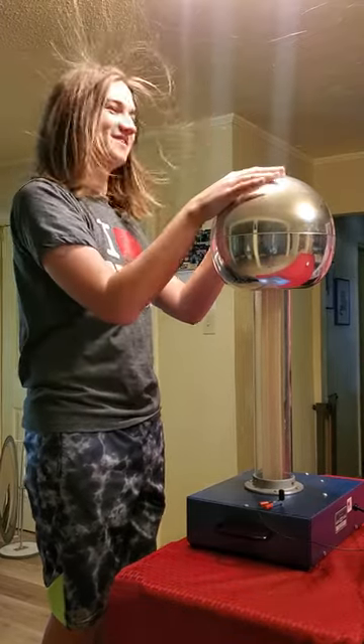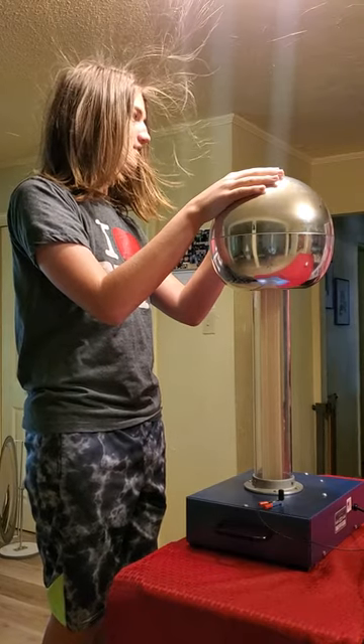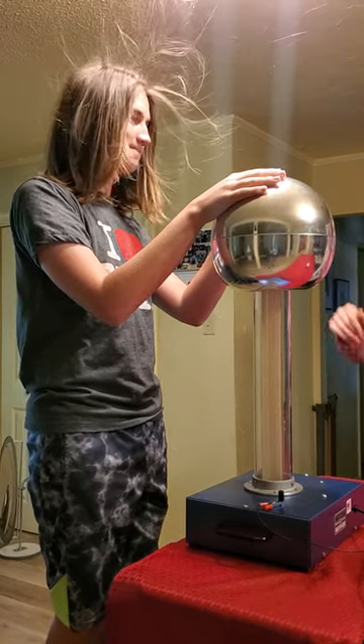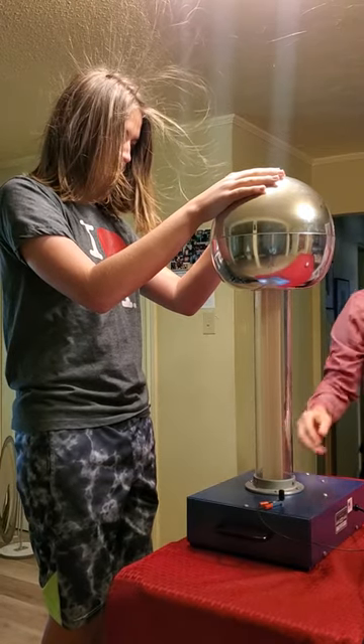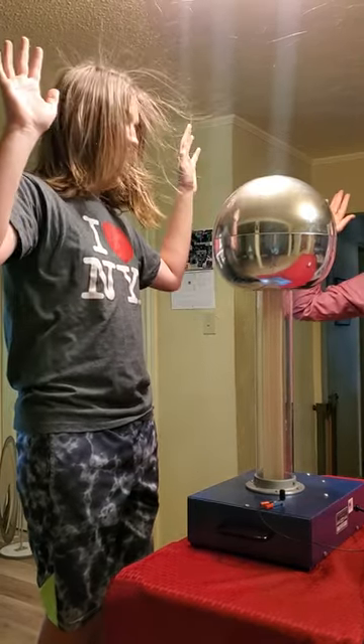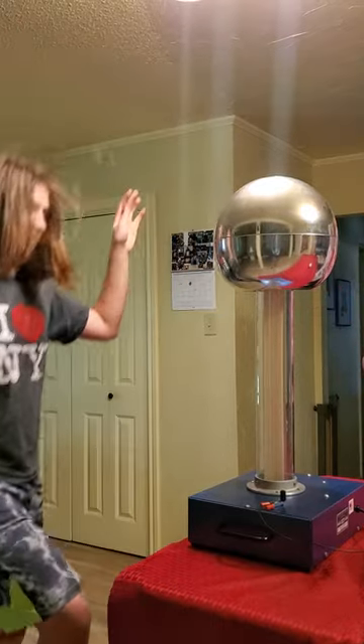Micah has good hair for this because it's so long. How you doing, Micah? Just stay right where you are — I'm going to turn it off. Don't shock me. Now hold your hands like this. Notice it still stands up. But when he backs off, all those electrons will rush into the ground and his hair will drop down.